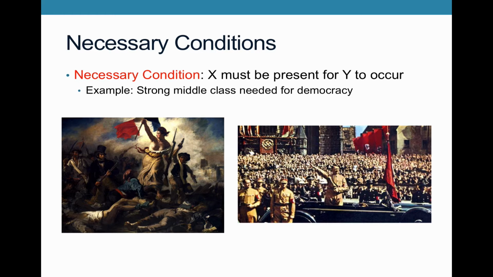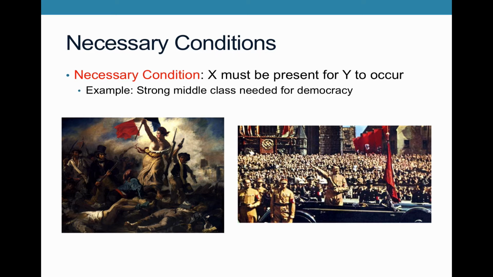On the right-hand side, we have this photo of Germany. And in Germany, they never had that kind of major land redistribution, wealth redistribution that we saw with the French Revolution. As a result, when democracy came on, the country was still very divided. You had much more inequality, many more people who were wealthy versus people who were poor, and you were missing that middle class anchor for democracy. As a result, in the 20th century, we saw fascist movements like Nazism that led to mobilization of people. You didn't have that middle class that was moderating and anchoring democracy.